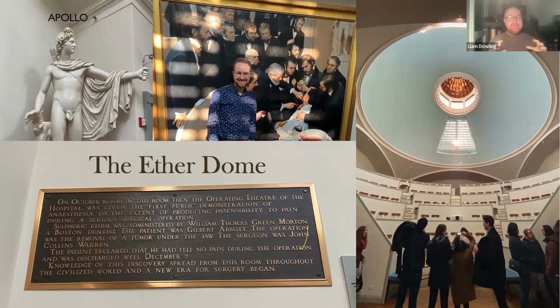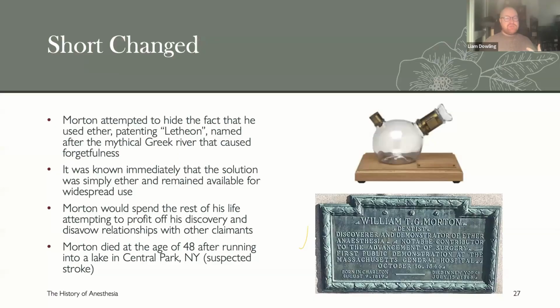And so many people cite this as the first discovery of anesthesia, the first general anesthesia. But then shortly thereafter, there was still a lot of debate. So very interesting, Morton, and this is his etherizer. Basically, this is the device he used. He would put a sponge soaked in ether inside and then hold it near the patient's face. And that would induce a state of unconsciousness.